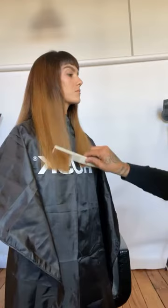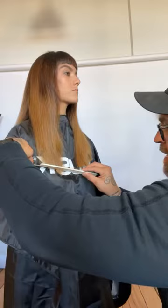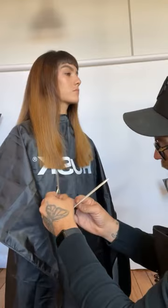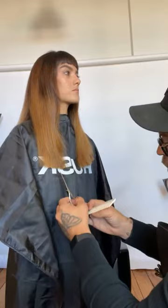We want to make sure that haircut has the same strength sitting in front of the ear as it does behind the ear. We do the same thing on the other side, and this way when I have Marie looking right at me, I can see and make sure that my sides match up. It's a nice trick to make sure you get nice evenness on the sides, so you're not stuck bringing one side shorter then the next side shorter. We work on our little chipping technique to soften that perimeter, hands still in that prayer position to control the blade.